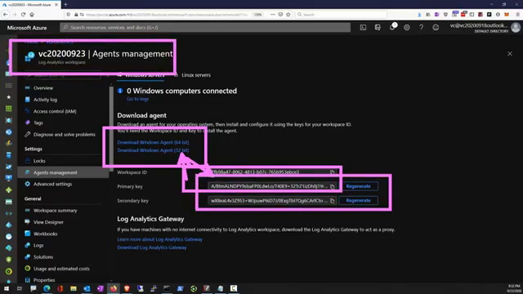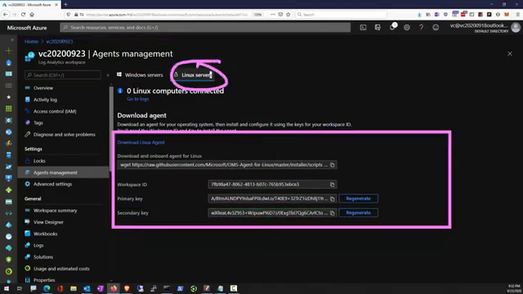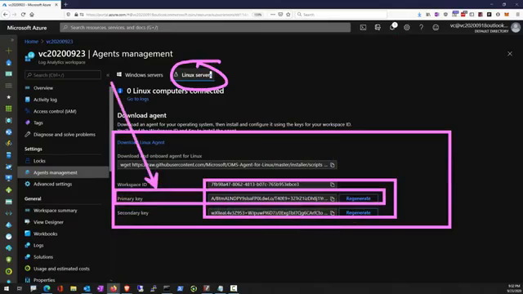These keys are necessary to sign the data you want to send into the workspace. If you have Linux servers you want to monitor, here's the Linux agent, and it's the same thing. You need to supply the workspace ID and one of the keys for them to submit the data into the workspace.